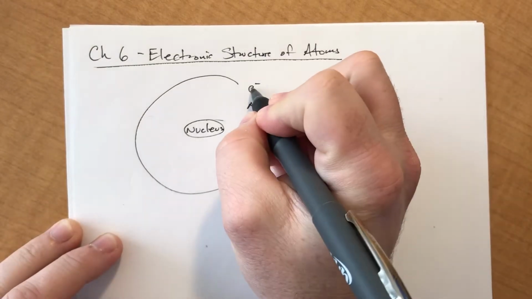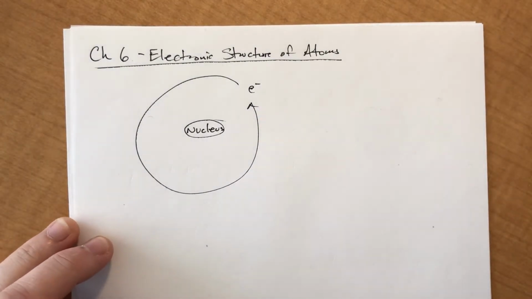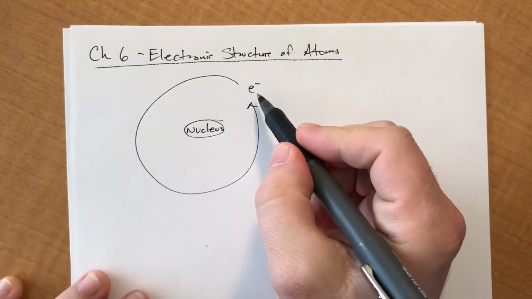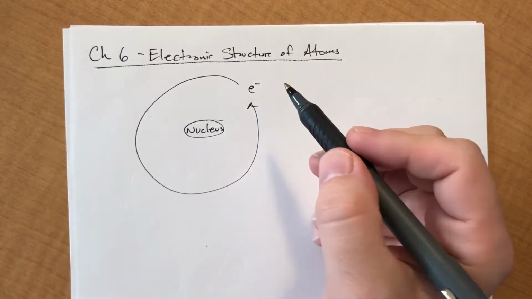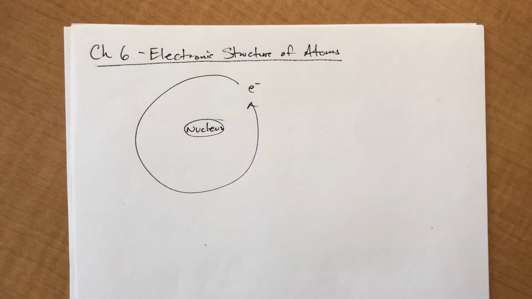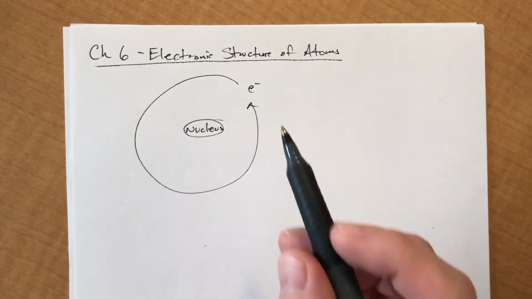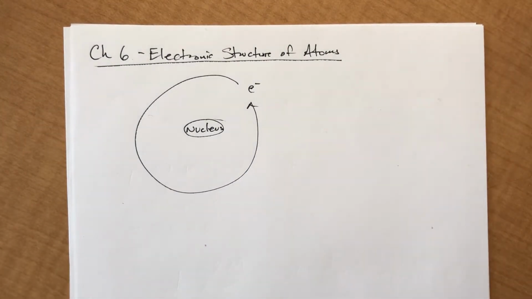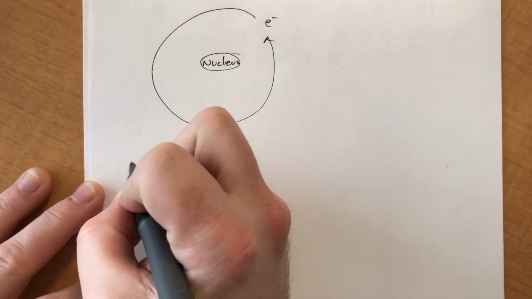Okay, but before we get even too far into this concept, we need to address the fact that electrons are very, very, very light. They have almost no mass at all, and they move at very near the speed of light, which means most of the time when we talk about electrons, we need to deal with the fact that they kind of behave like light. So we need a little bit of physics background, not a whole lot here, but a little bit talking about how light works.